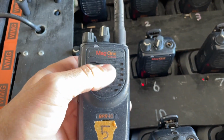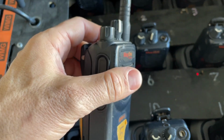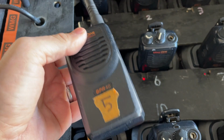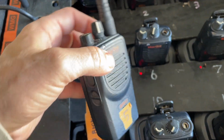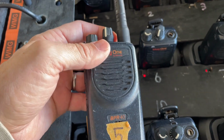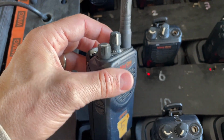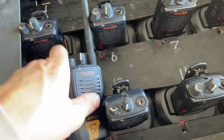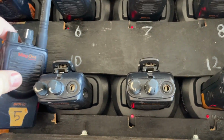VHF, less so, but it's still pretty good. They're 4-watt on VHF versus 5-watt UHF. These have better range outdoors, a little bit reduced range indoors. However, on set, I never ran into an issue, even if we're in like an office tower and we're separated by 1 or 2 stories. They work great, but anyway, yeah, I think I'm gonna sell them. I have no idea what these are worth, and I'm just charging up the batteries.